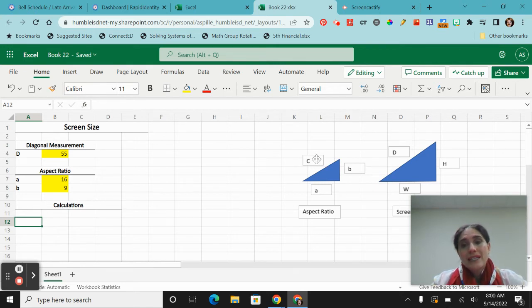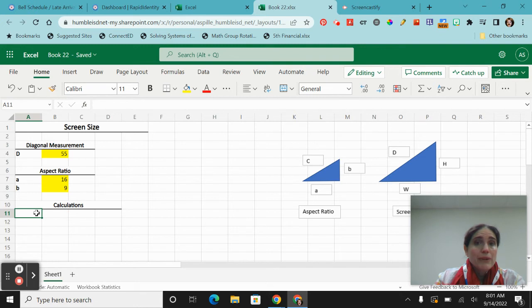And then once I have my C value, because they're similar triangles, what happens is to go from this little one and scale up to the big one, I multiply by a number. We're going to call it a scale factor, but you multiply by that same number to get each of the similar sides. So to find that scale factor, I just need two similar sides. So I need the C value and the D value. So that's what we're going to find first.